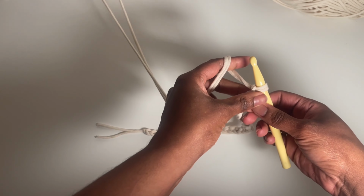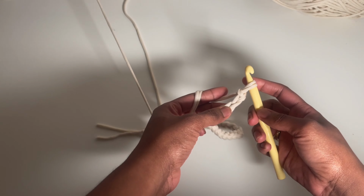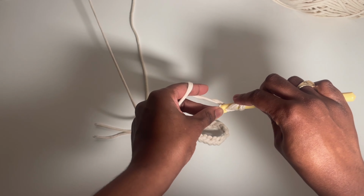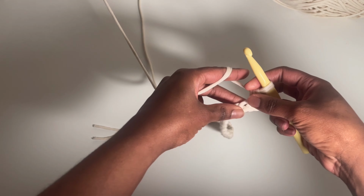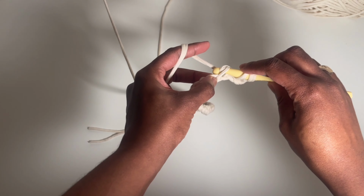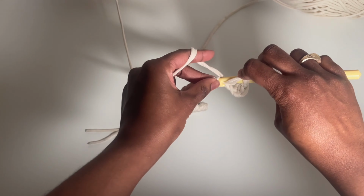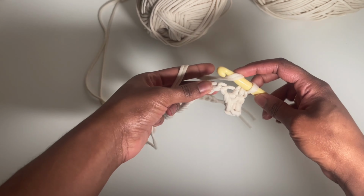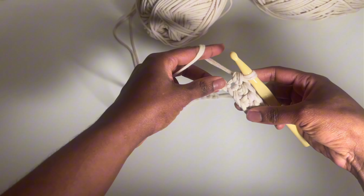Okay, and once you have your 32 stitches, you're going to chain up two more, and then you're going to insert your first half double crochet in the third stitch from the hook. Okay, and then you're just going to continue with half double crochets all the way down the row, and you should have 32 half double crochets once you end this row. I'm going to continue down the row and I'll meet you guys at the end to show you what we're going to do for the next row.